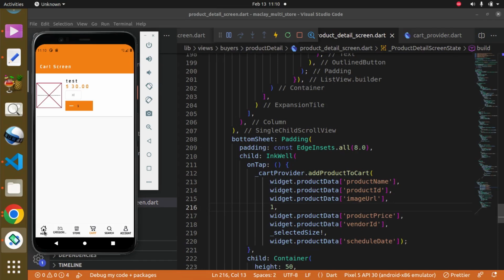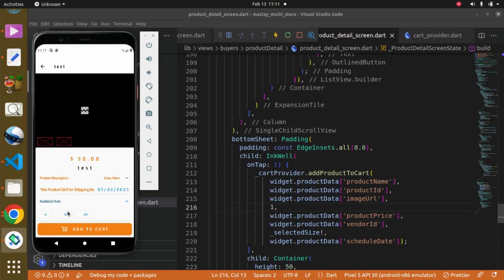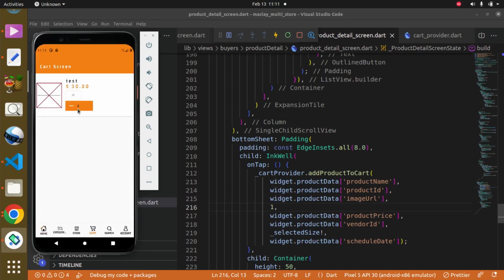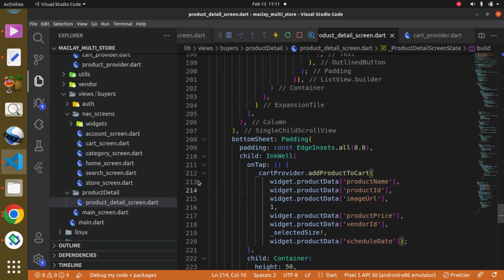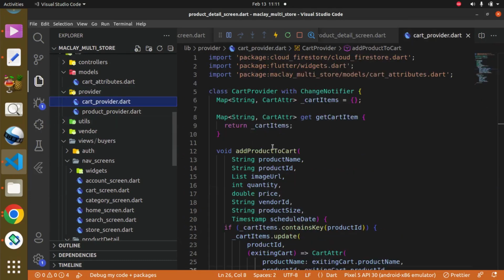And let me add it again, test, and we have to pick a product size, then add to cart, adding the same product to cart. And now we should have two. Okay. And remember, that is what our function is all about within the provider and cart provider.